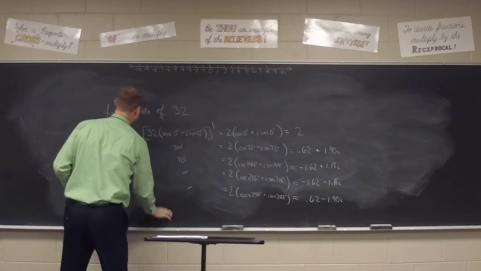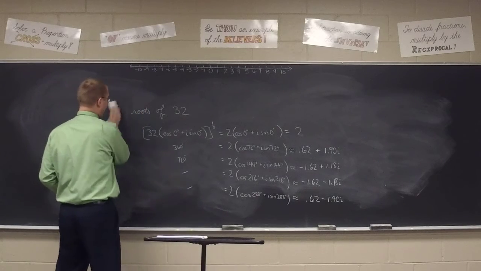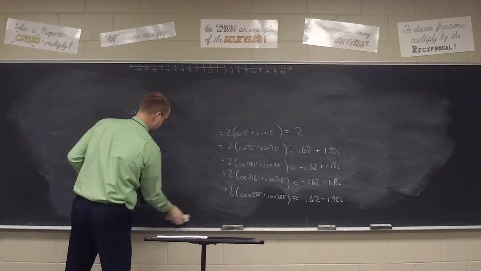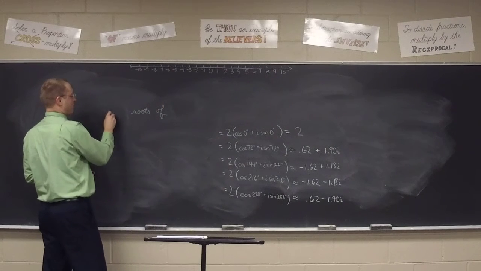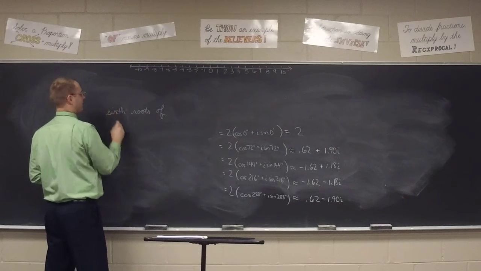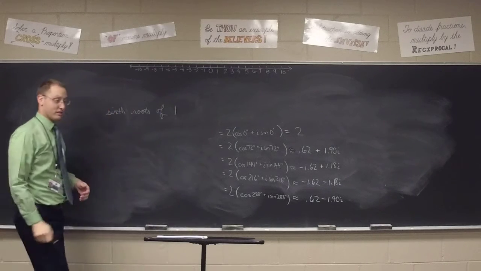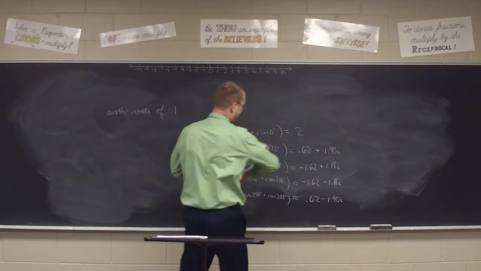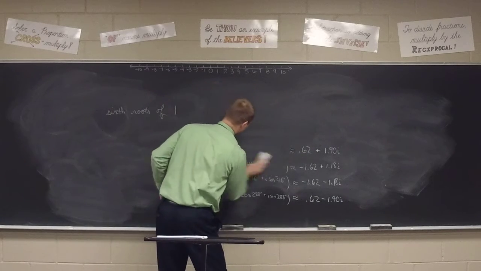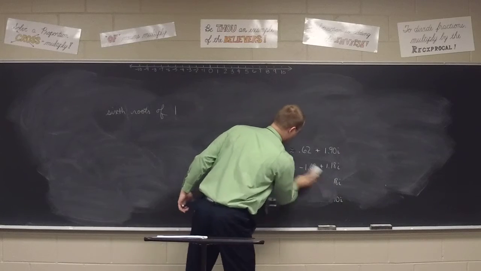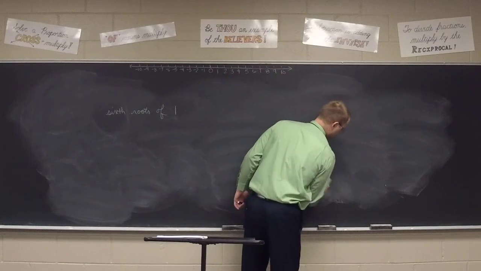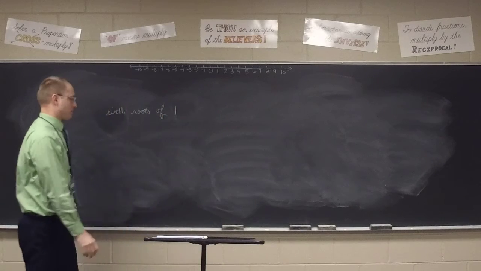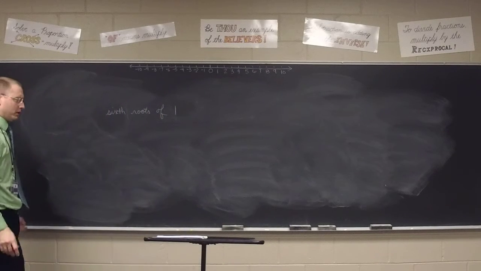Now let's go big here. Let's go sixth roots. Let's do sixth roots of 1. Remember, it has as many roots as we want it to have. Let's find all 6 sixth roots of 1. Now you probably can already guess what 2 of them are. Positive and negative 1, right? We know those are going to be there for us. It's just, what are the other 4?